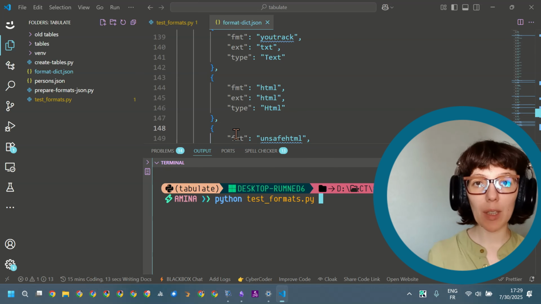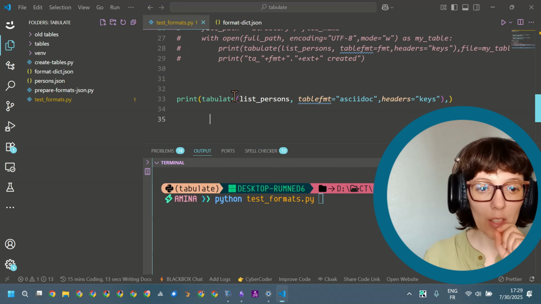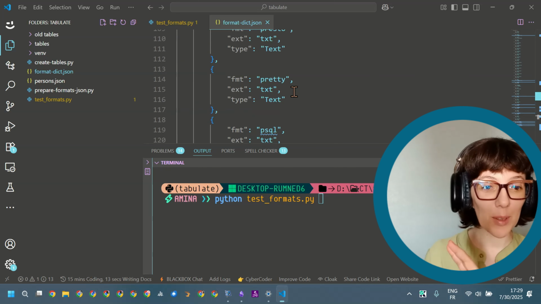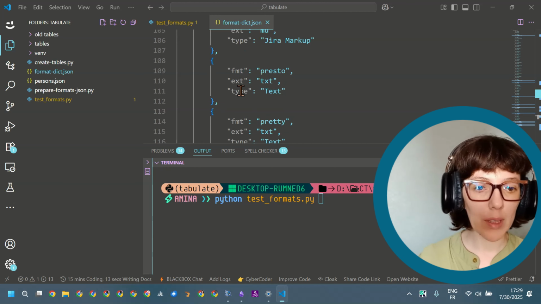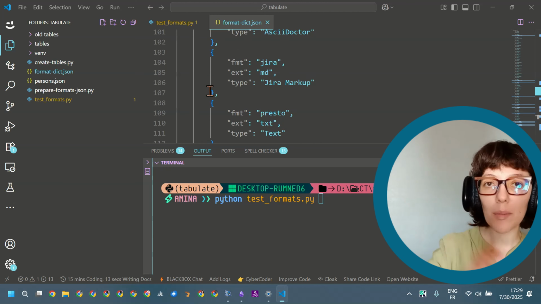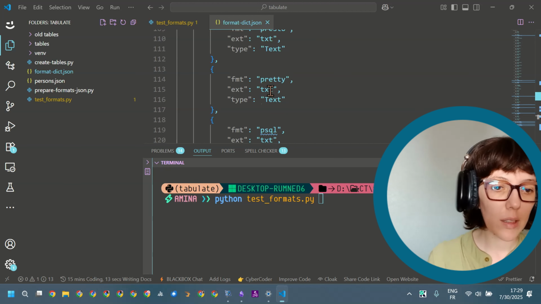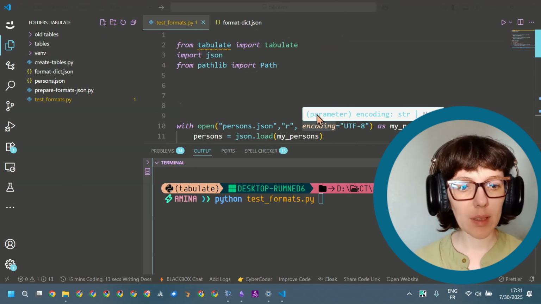With Tabulate, you can create tables with 36 different formats just by using the print function. You can create two types of tables: final tables, which you can print directly or use as they are, and intermediate tables that must go through a transformation process so that you can use them. I wanted to test all the 36 formats.